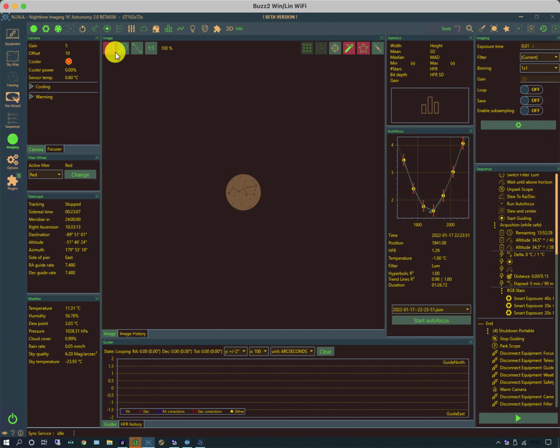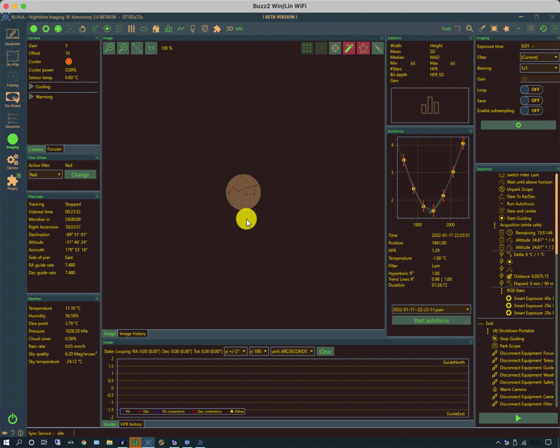On the main imaging screen there are a number of controls. You can zoom 1:1, which is typically the default. You can zoom so that it fits the image area here. You can also add a crosshair on and off. You can also look at the corners of the image to check collimation. And these two buttons here toggle an auto stretch, which is purely an image stretch for screen purposes only. It doesn't alter the data. And automatic star detection. And if you're focusing using a Bahtinov mask, there's one of these that allows you to draw a rectangle within the Bahtinov spikes, and NINA will try to detect the spikes and show the error.